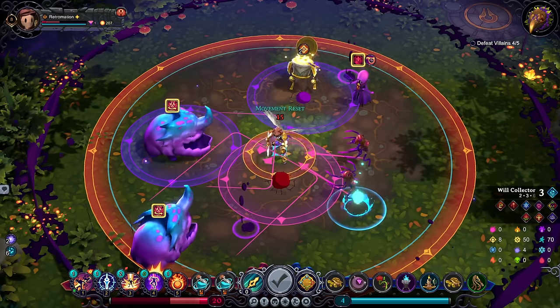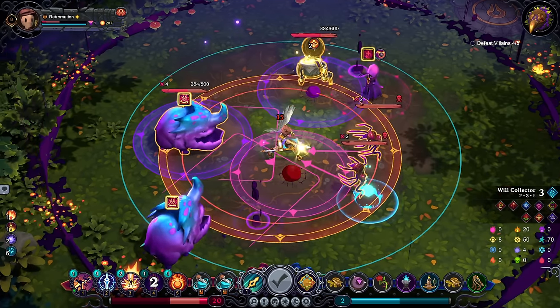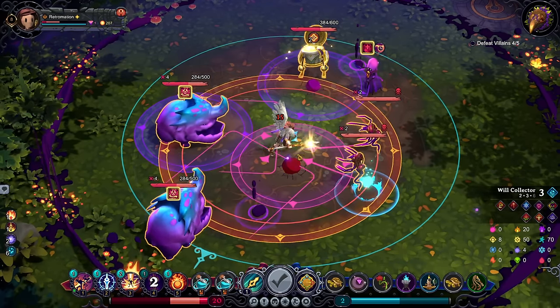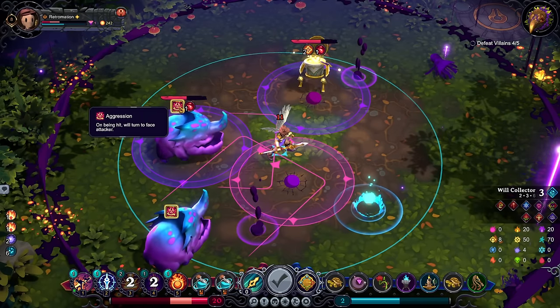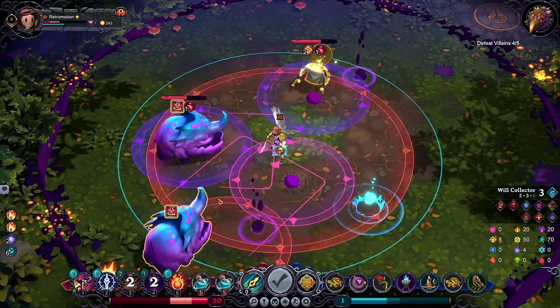Man, the fun thing is that these guys love to perfectly put themselves in Marth Tipper range. That'll mean something to some people, don't worry. If it doesn't mean anything to you. On being hit, turn to face the attacker.